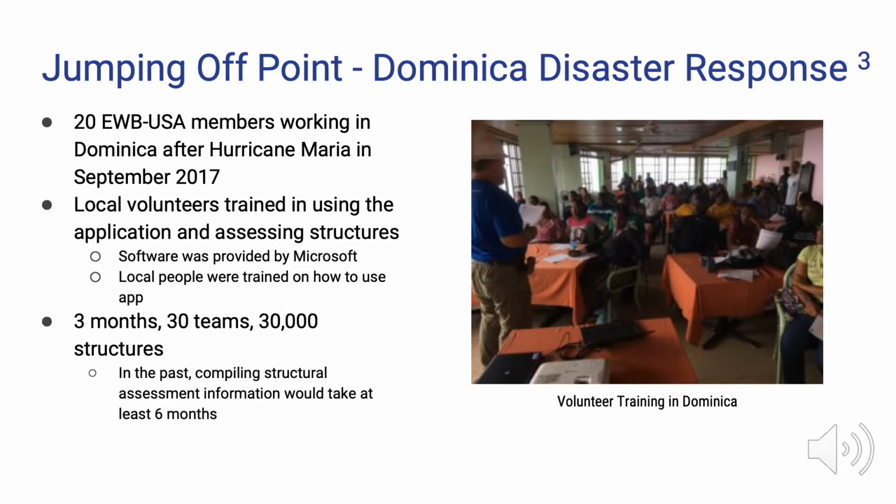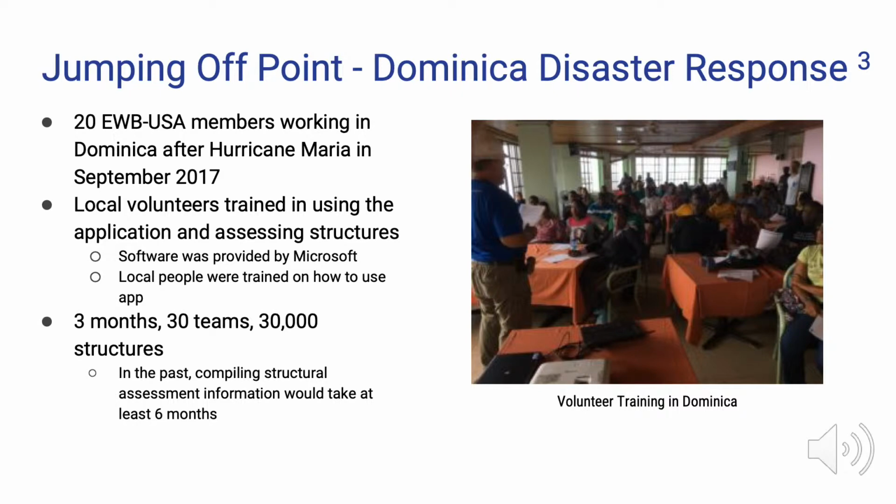We were inspired to pursue this topic after researching the disaster response on the island of Dominica after Hurricane Maria struck the island in September of 2017. So 20 EWB-USA members were sent to the island to work alongside the UNDP and local volunteers to assess the damage done to the structures on the island.